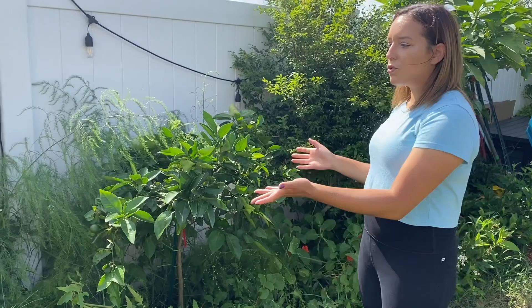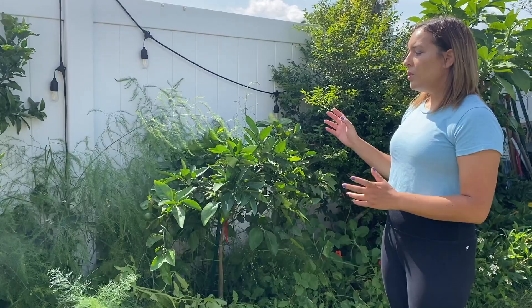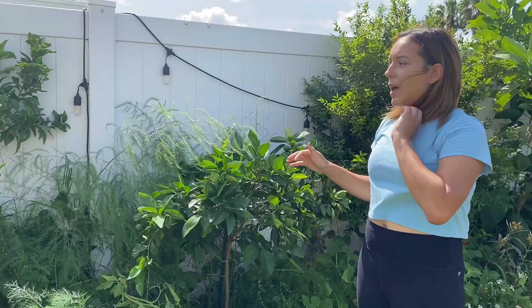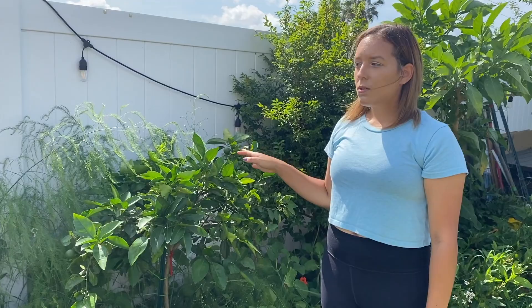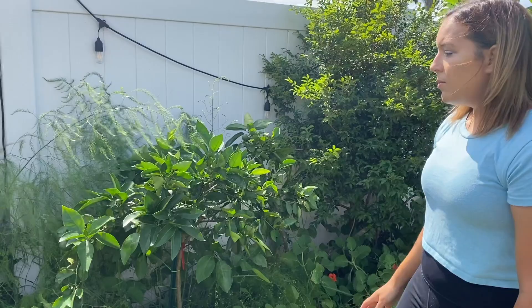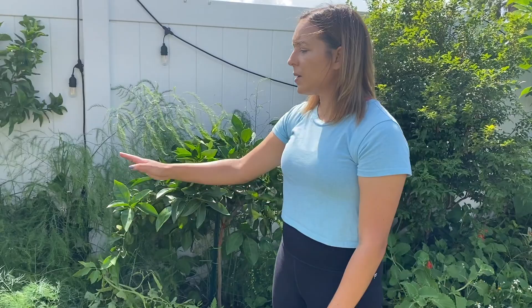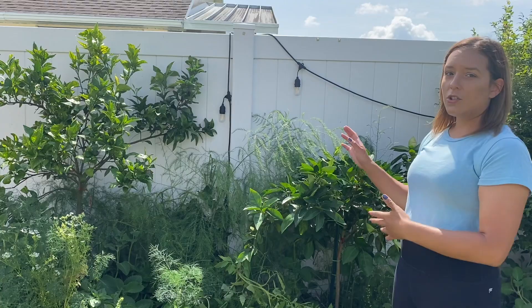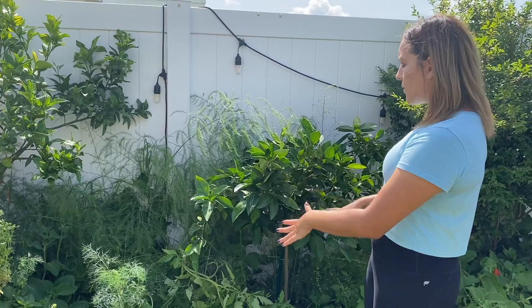You want your fruit trees to stay small, because you're not going to be able to reach up high and harvest the fruit — you'll have a lot of waste. So I maintain them at a small, shorter size, and then you can fit them closer together. I fertilize all my fruit trees with citrus fertilizer in small doses monthly. I know that's more frequent than what others might do, but I've been doing that for years and my oranges look super healthy — the leaves are glossy and dark green. Underneath all my fruit trees I don't plant vegetable crops, but I plant a lot of herbs and flowers to pretty much overtake and crowd out the weeds. They kind of compost in place, keeping the roots of all my fruit trees cooler — basically like a living mulch.